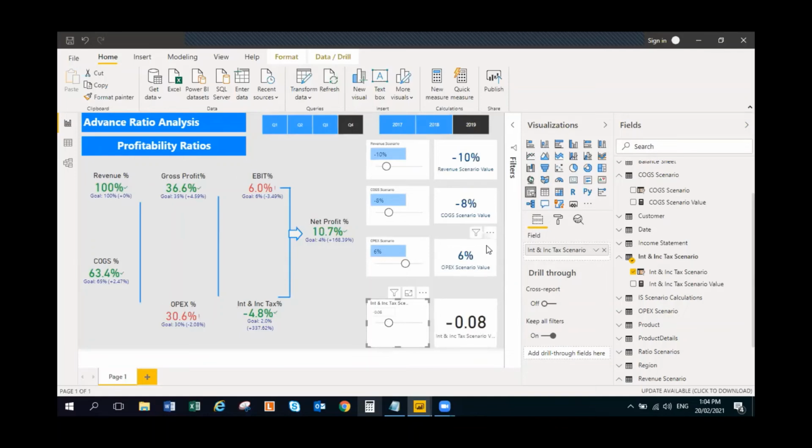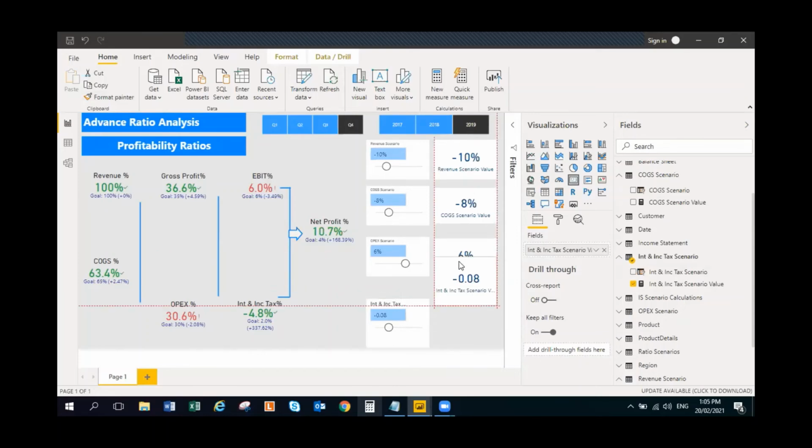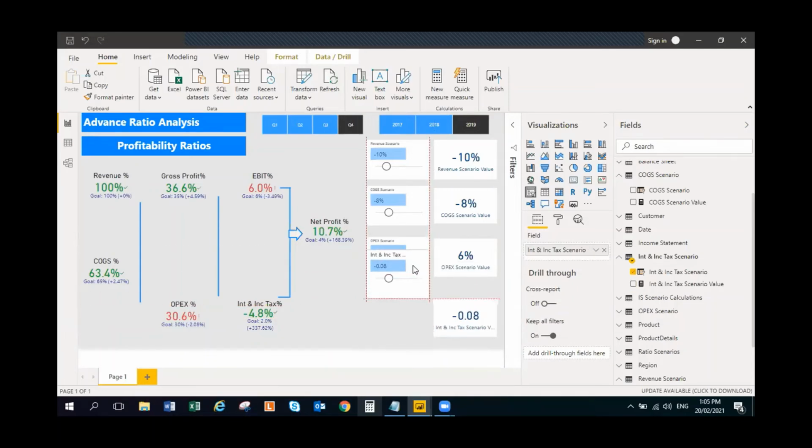Now it's working. Okay, so I would put the format painter on this one as well, like this. Okay, and I would again align with this formatting. Now it's good to go. And this one as well, I would put it here and reduce the size and make it aligned with the other box.